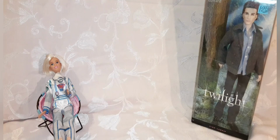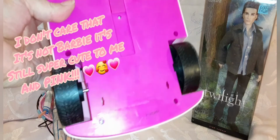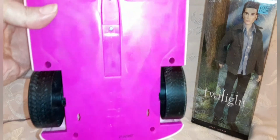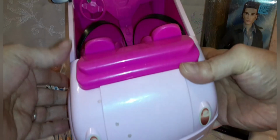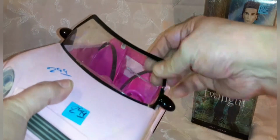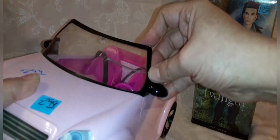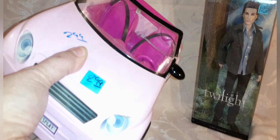But I know I said it's a car before you even see it, but yeah, it's not a Barbie car. It's some kind of other brand, it says CDI and made in China, but it's really, really cute. And it's not too badly beat up, and it had both the seat belts. Now, the windshield is cracked, but it is still there. And it was blue tag, so it ended up only being $1.50. So that's why I got it.